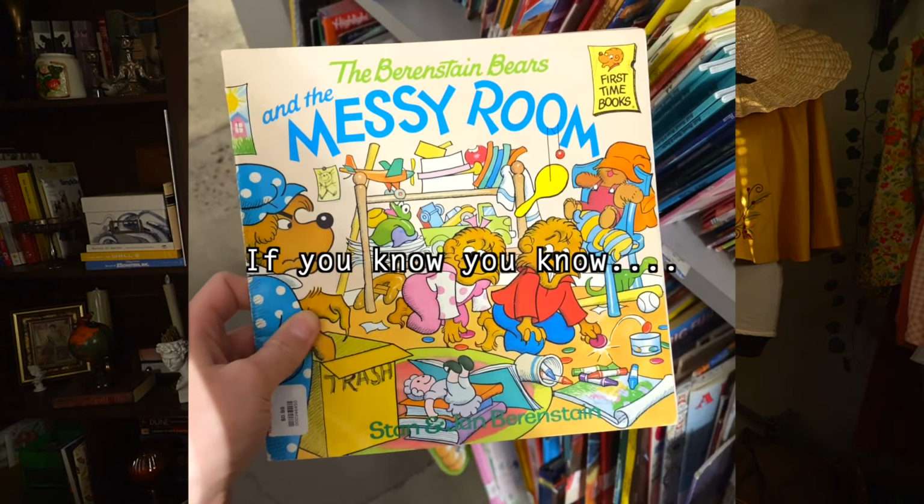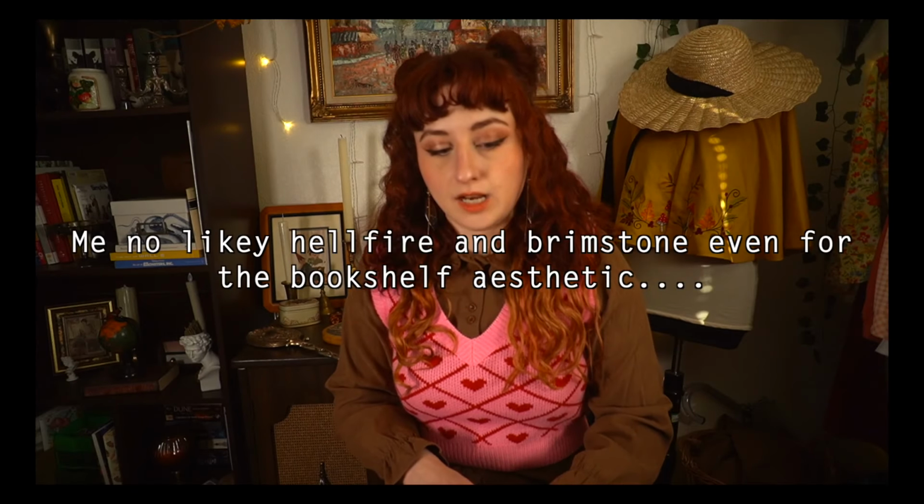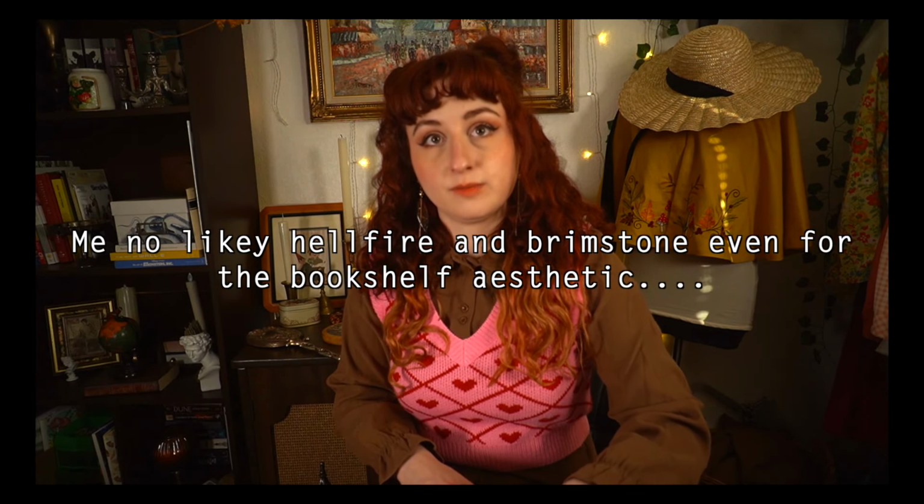My next stop was books, because I'm very much looking for antique-y looking books, because again, aesthetics are everything, man. And I really want my bookshelf to be very scholarly looking. I'm going for, of course, the dark academia, goblin core, cottagecore look. I didn't find any, unfortunately. The ones that I found that looked like really cool and antique-y were crazy religious books, and I was not about to bring that energy into my home.